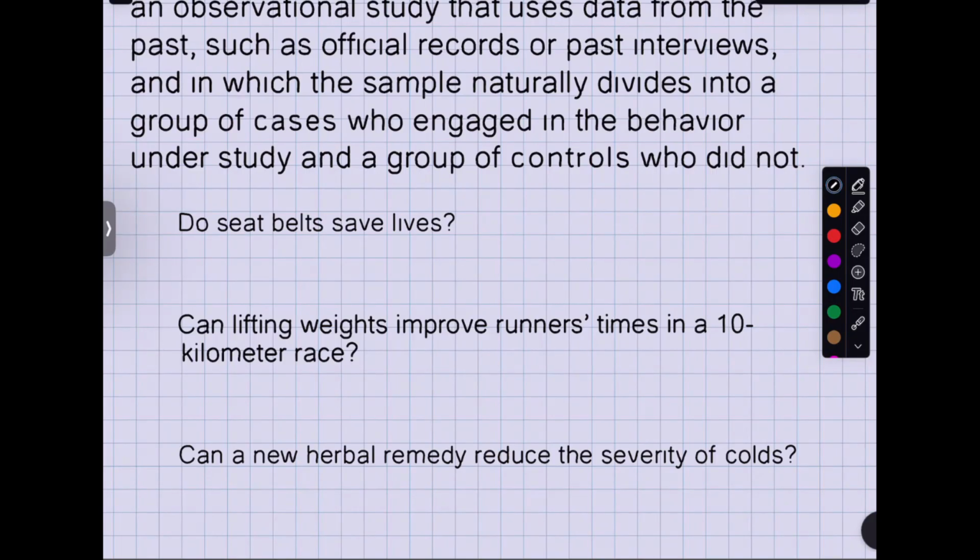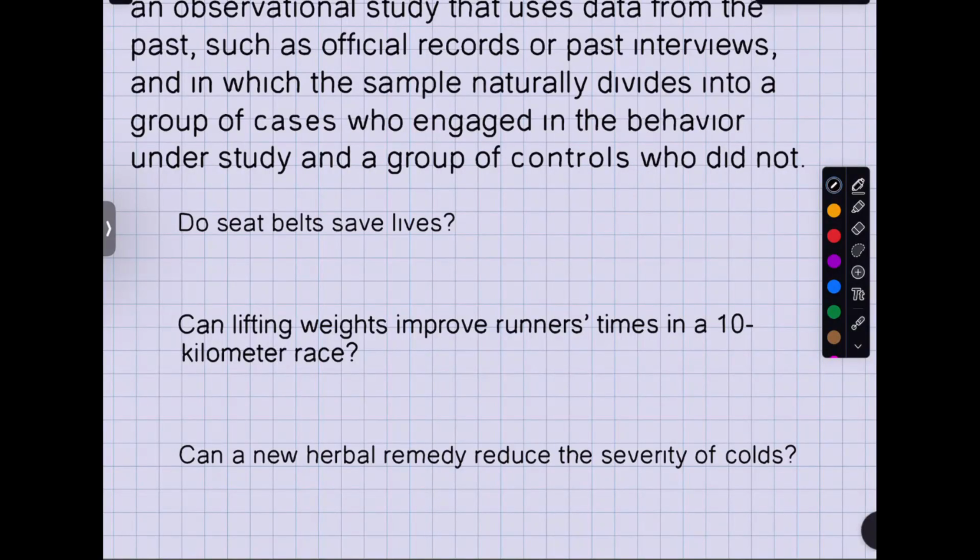But what I'm saying is, if it was an experiment, a study, are you going to randomly pick people and say, hey, you guys are a control group, you're wearing seatbelts. You guys are not going to wear seatbelts. Go drive. Doesn't seem very ethical, does it? That's kind of nutty.